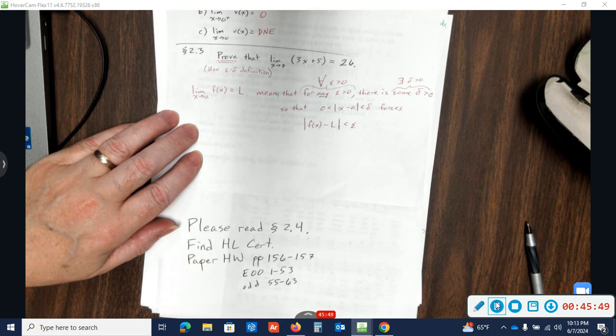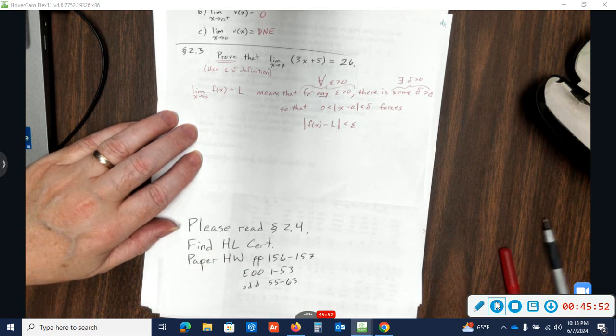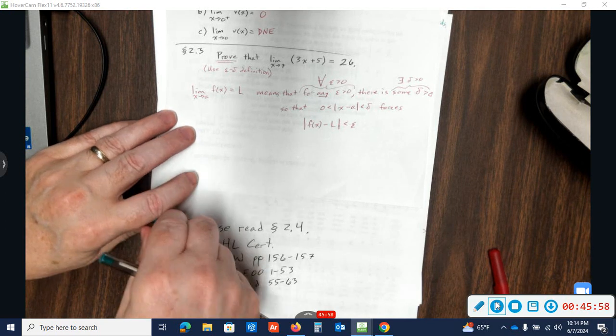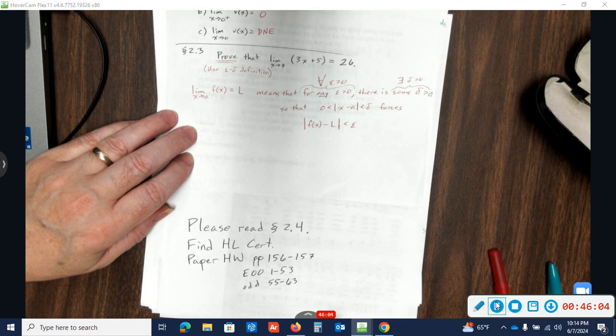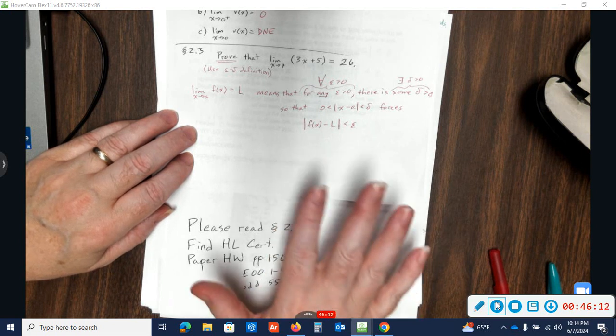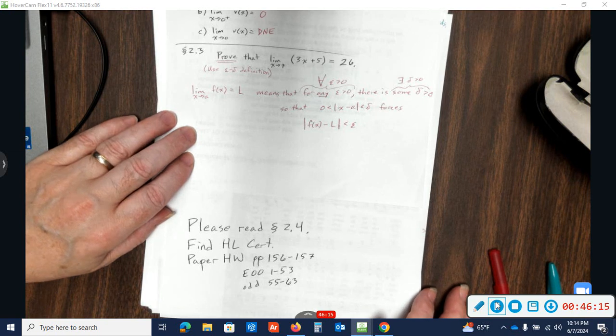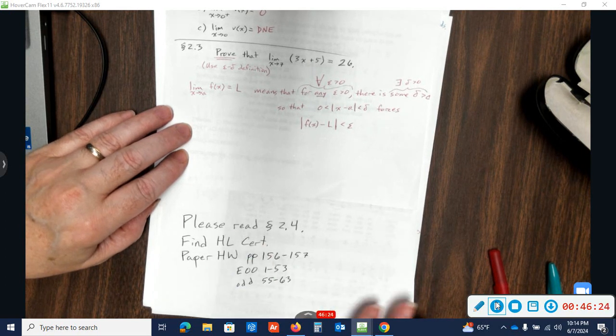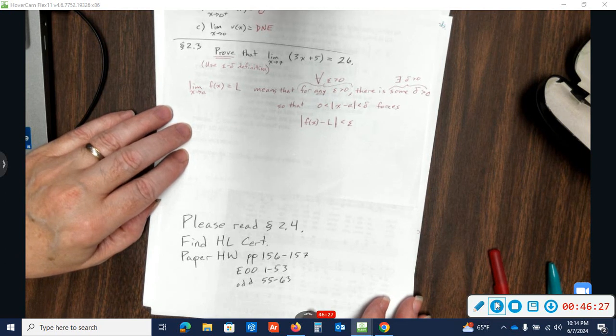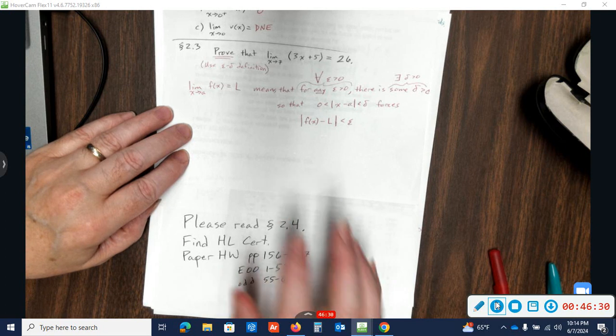I recommend doing paper homework because not everything in the world looks like online exercises. When we get to midterm time and final exam time, I am not an online software platform. I am not going to ask you the kind of questions that online software platforms ask. I'm not trying to be mean to anyone. I'm not trying to throw you curveballs. I'm trying desperately to let you know ahead of time what to expect, and doing paperwork is closer to what the midterm and final exam will be than the online exercises.